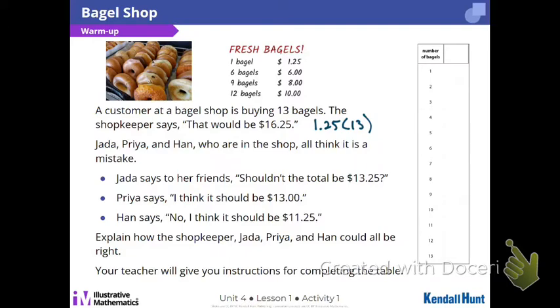All right. How did Jada get to $13.25? I think because just for one bagel would be like... Oh wait, never mind. Okay, 13. Like 2 6 bagels. Yeah. So 6 bagler, I just made up a new word. A 6 bagler is $12, right? 2 of them, I mean. 2 6 baglers would be $12 plus $1.25 for that one extra. That would total the $13.25. So I think Jada was like, I'll get a 6er and a 6er and a single. That's $13.25.